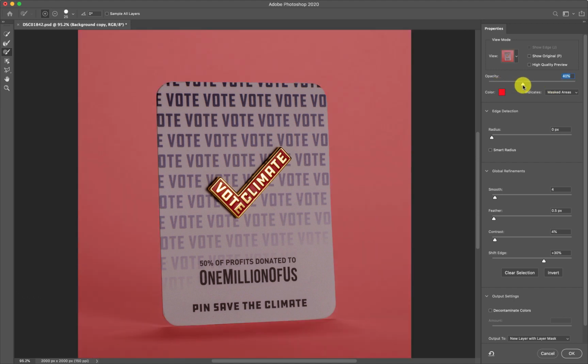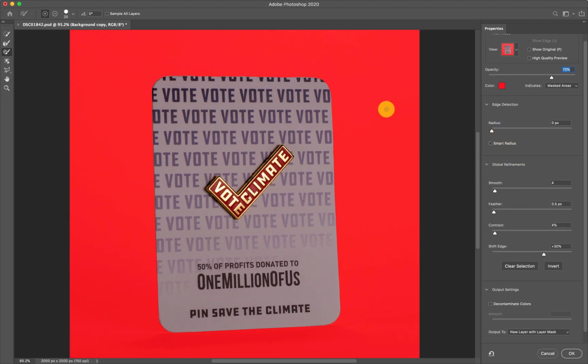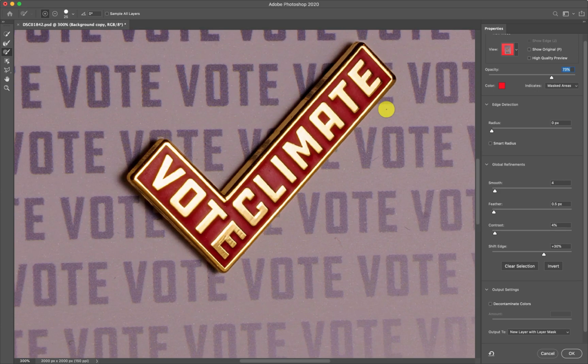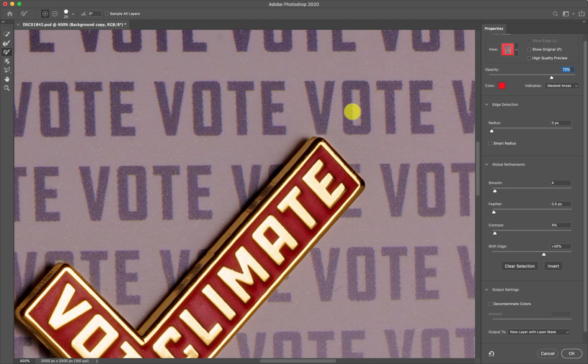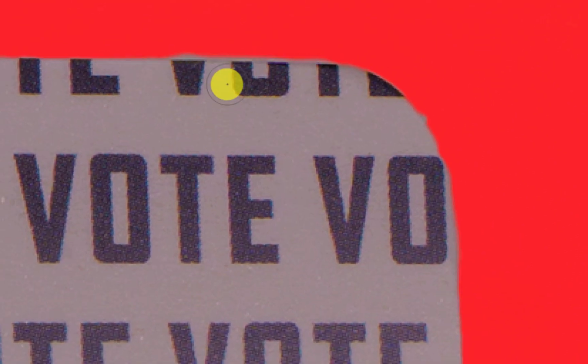So notice you can get more and more dense with that red, so you can see that edge. I don't have anything super complicated behind here to see, so I don't need much opacity there. And then I'm going to go through and I'll zoom in here so you can see an edge and see some of the results. So again, I'm dragging to this corner. I want you to pay attention to this area right here as we move along here. So I want you to see some extremes.